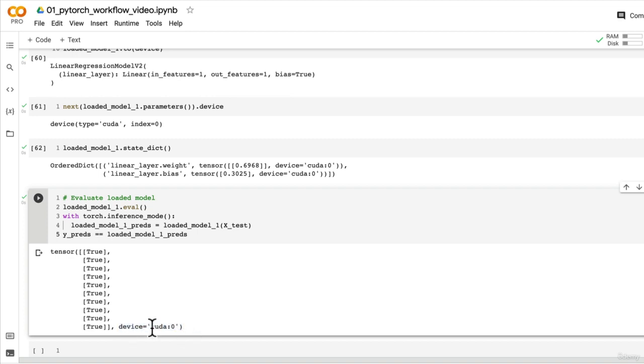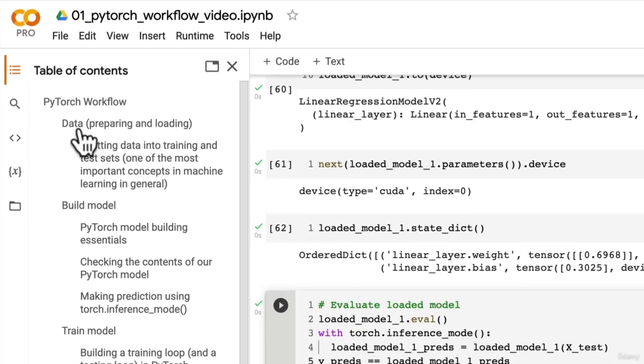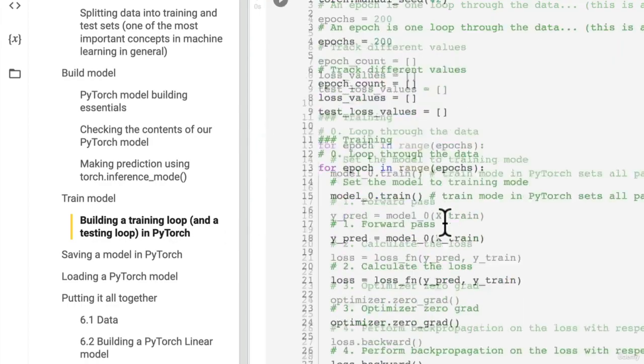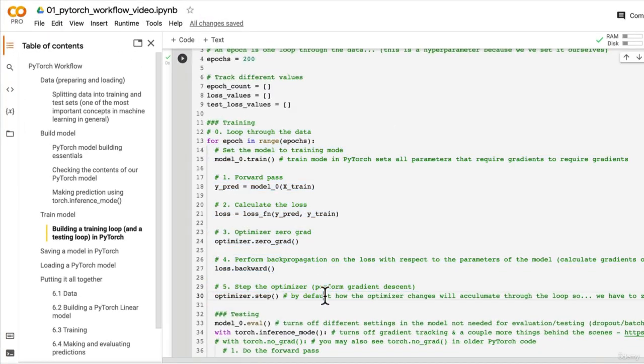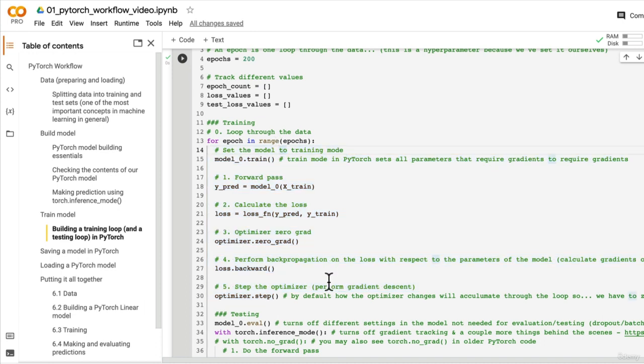How amazing is that? I want to give you a big congratulations because you've come such a long way. We've gone through the entire PyTorch workflow, from making data, preparing and loading it, to building a model, with all of the steps that come in building a model. There's a whole bunch there. Making predictions, training a model. We spent a lot of time going through the training steps, but trust me, it's worth it because we're going to be using these exact steps all throughout the course.